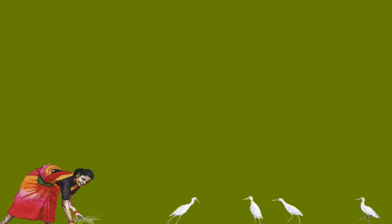These women are also from Karnataka, and they are helping make one of the most important things to eat in India: rice. Rice grows in flooded fields called paddy fields. Here the women are ankle-deep in the paddies, replanting the rice saplings at regular intervals, so that the rice will grow strong and healthy. Can you see how the women have tied up their saris so that their clothes don't get wet in the water? I think their backs must ache by the end of the day, don't you?